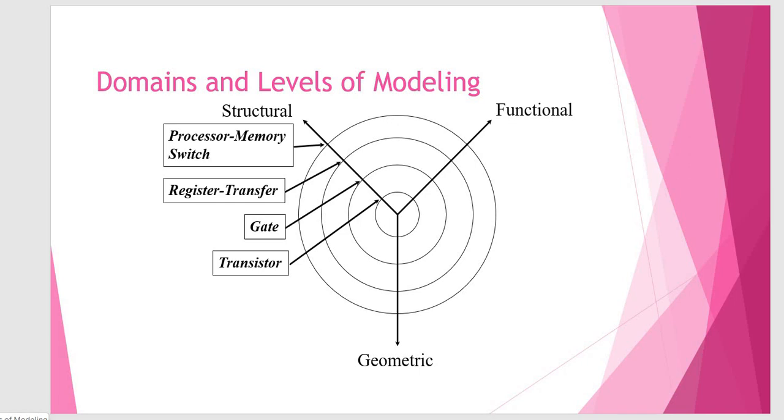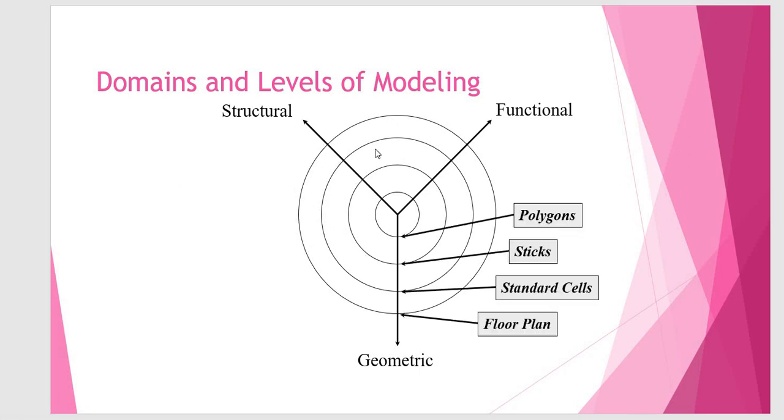And then this one is related to the geometric point of view, whatever you have like polygons, text, standard cells and floor plan. So this way you can arrange, and out of our interest, the way the programmer is actually expecting, accordingly there are three modeling styles like behavioral, structural and data flow from the VHDL point of view. Those we will discuss in coming sessions.